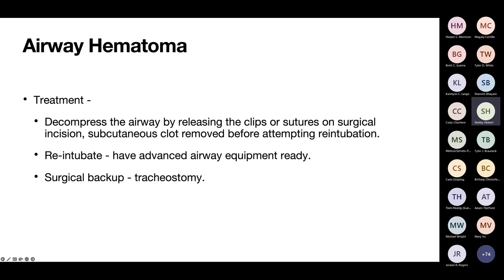Now the question comes up, who is it okay to be the one to decompress that clot? I know there are times where the CRNA has been the one to pop the sutures or pop the staples to let that happen, but it really varies from one place to another. Before I did it, in most cases, I would probably try to talk to the surgeon and tell them what was going on, and that way you have some shared responsibility. On the other hand, I'd rather not have somebody die because their airway was that edematous.